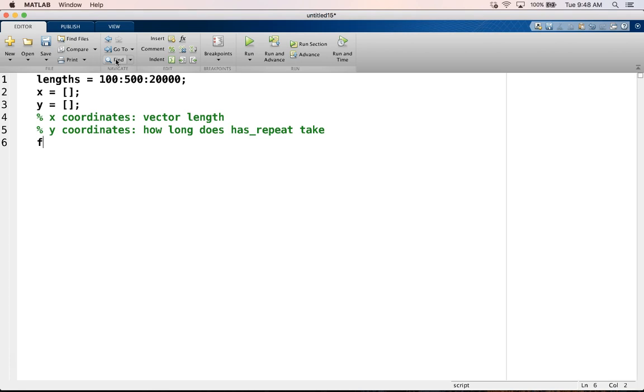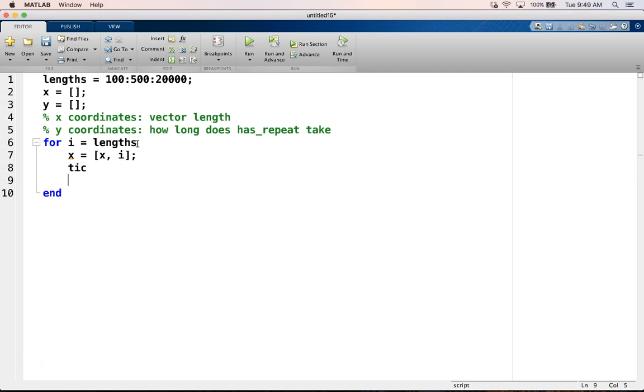So how do I do it? I'm going to go for i in this lengths vector. And then I'm going to put that i onto my x coordinates vector. And then what do I want to put in my y coordinates vector? I want to put the timings. So how should I do that?